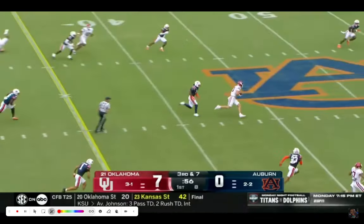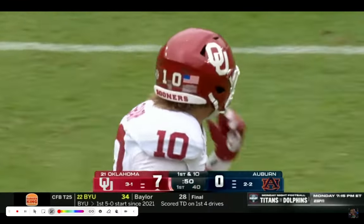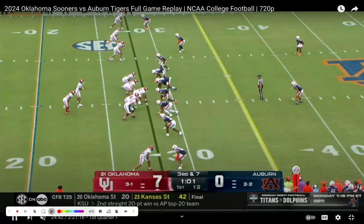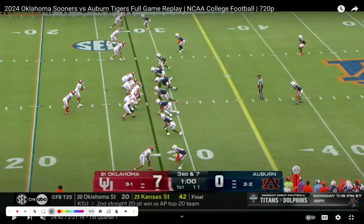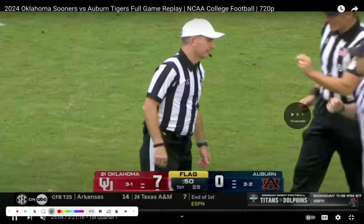Again, tight end room had plenty of errors in this one. You can't ignore that Bauer Sharp is the guy that makes the play here. That really might have changed the momentum of this game a little bit. And kind of what we see over the next, frankly, 2 quarters here, where Auburn just has the much, much better of things in the second and third quarters. This is just a little mental error, but okay, so I've talked about that enough.